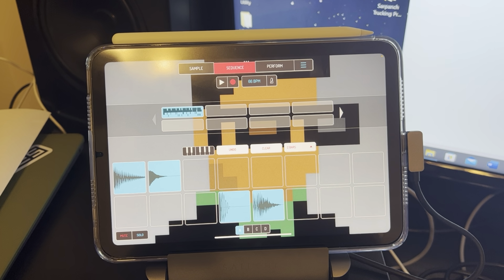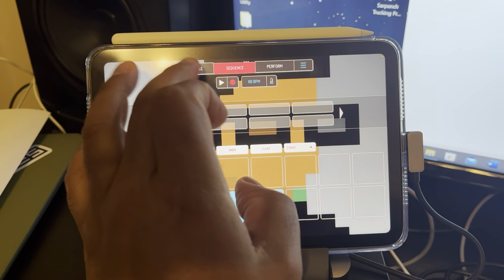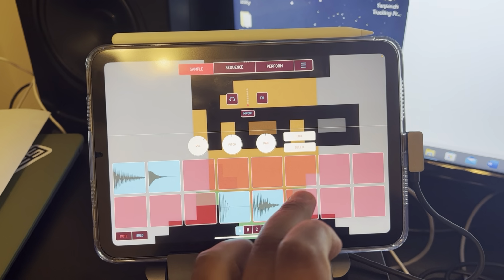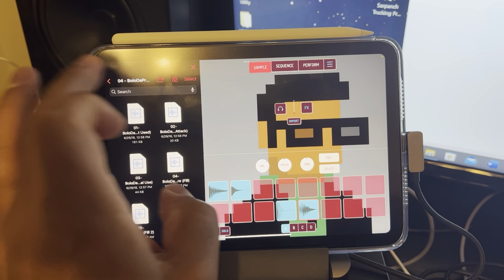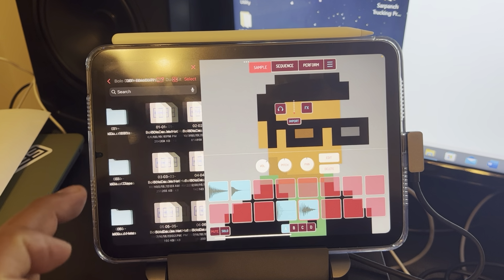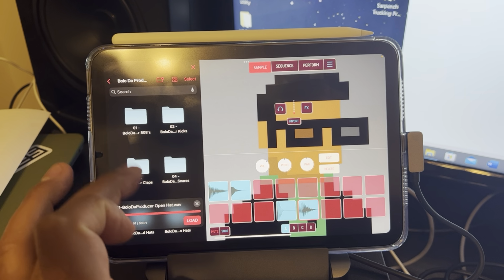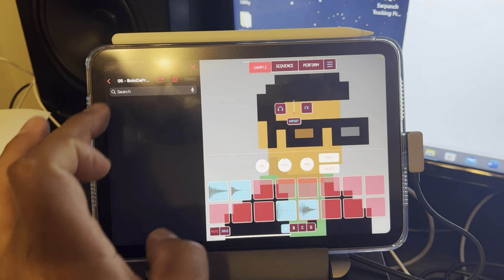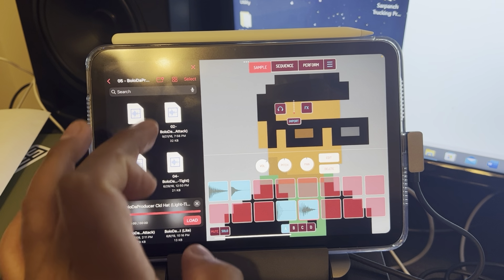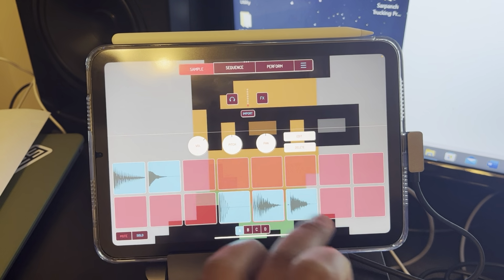Bam. I mean, and I didn't even put the hats in. Let's do it just for the sake of it, since we're already here. Let's just pick some hats. Simple hats here. This is the open hats. I just want to close that. I'm going to use that one as tight.